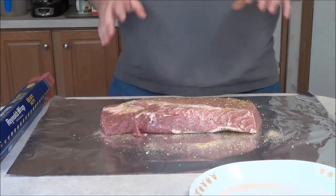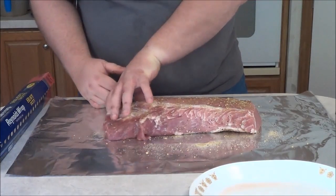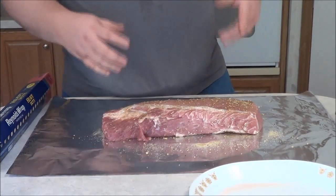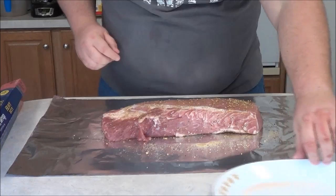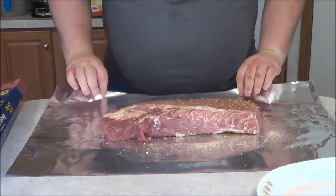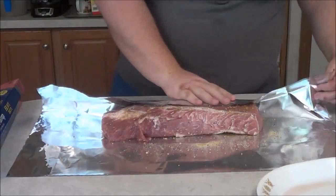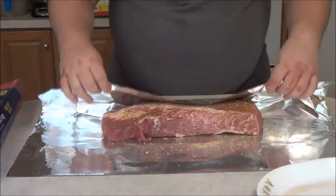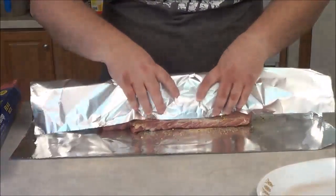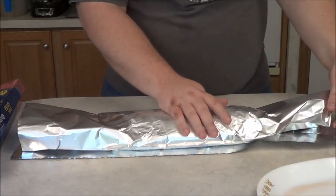Now, once you have your loin or your roast seasoned the way you like it, you'll be ready to wrap the aluminum foil around the loin. Now, the next thing we're going to do is go ahead and wrap the loin up, like so. You want to make sure that you're using heavy duty aluminum foil. Try not to crease it up if you can.